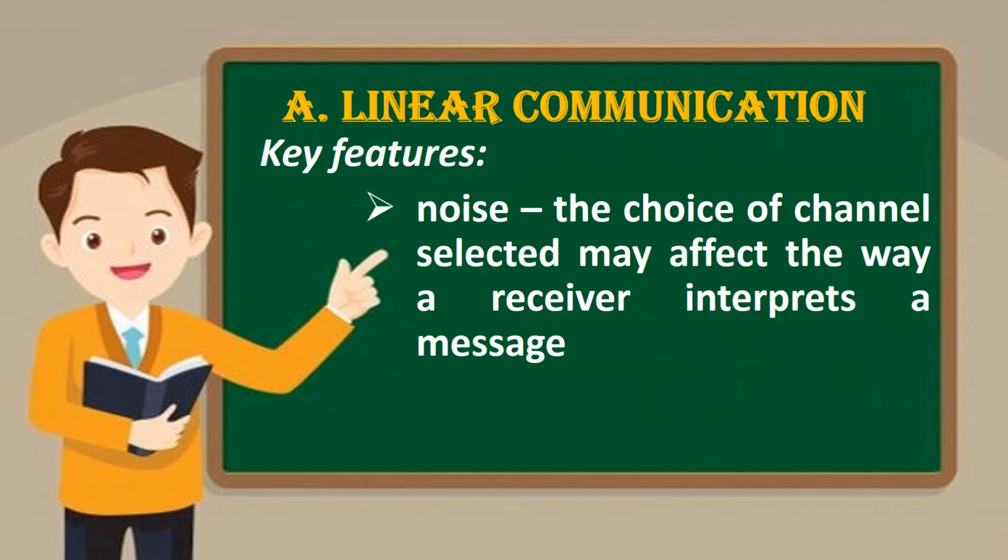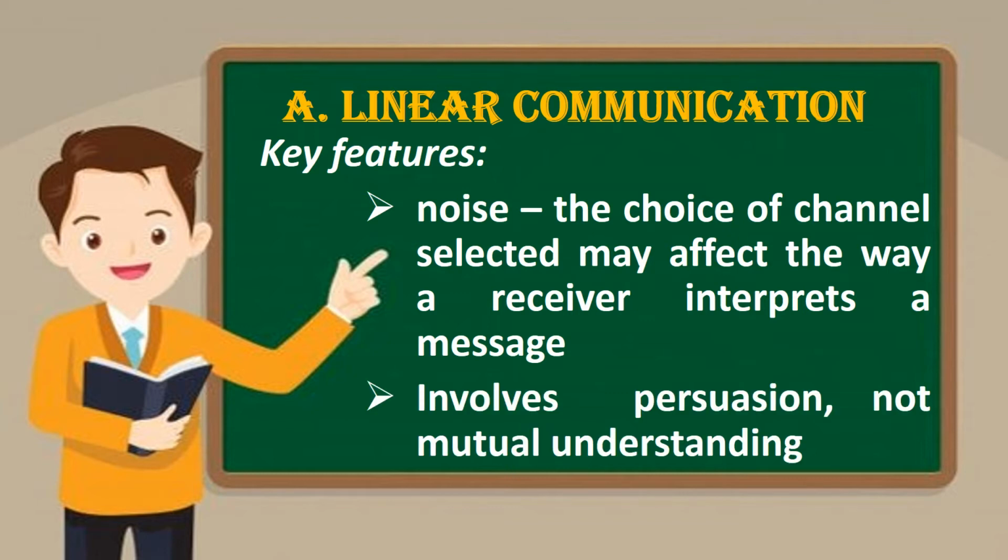Noise is the concept. For instance, the choice of channel selected may affect the way a receiver interprets a message. The number of interruptions that may occur are called noise. It may be called psychological noise. It could be the psychological state of the receiver that will affect the interpretation of the message, including stress, anxiety, anger, and others. So it involves persuasion, not mutual understanding.